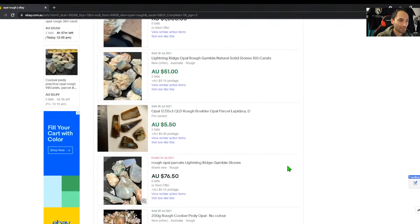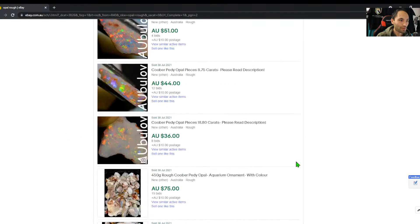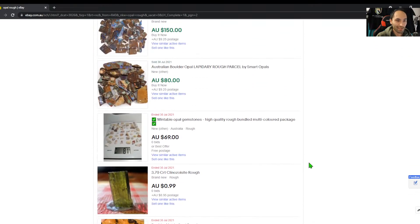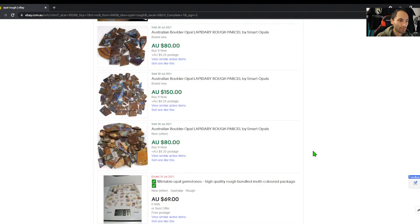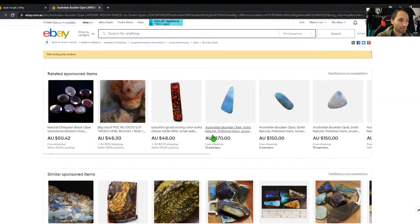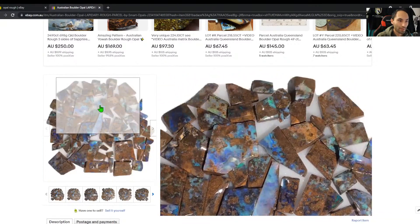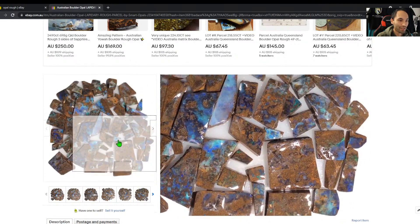A lot of beginners must like to buy through eBay. I guess if you're just getting into opal you don't hear about other sites like Opal Auctions. There are some smart opals here — none of those are great but for the price it's not that bad, not Nick Hoops level, but I do like seeing big parcels of boulder rough.